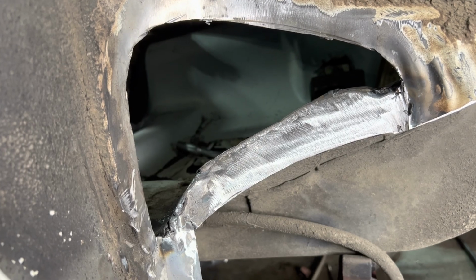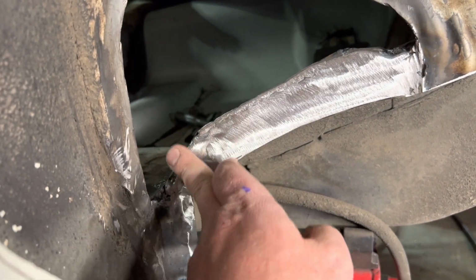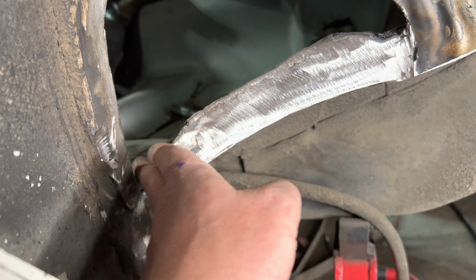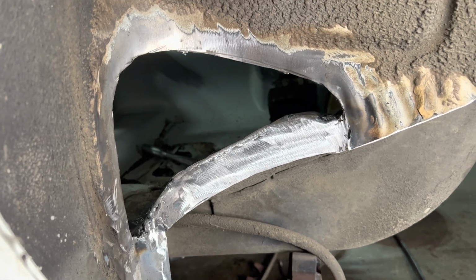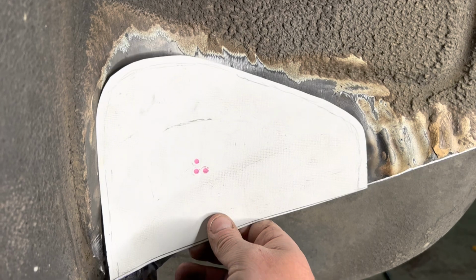So we'll flip you around here, and I guess luckily I'm a good grinder. So there we go, got our flange in. Like I said, I was kind of trying to fill some stuff here, but all this is going to be back behind a panel, which we're going to seam seal all of this. So our next piece is our big piece. So like I said, we'll go ahead and we'll make this out of steel.